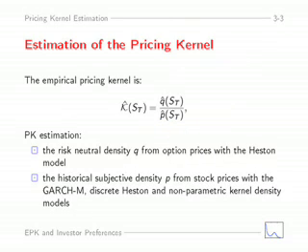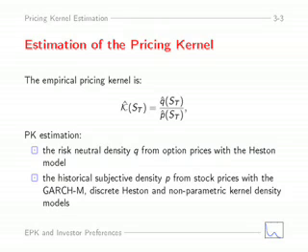And basing on these two data streams, we can estimate the pricing kernel as a ratio of two densities, the risk-neutral density Q and the subjective density P. So Q can be considered as the price of contingent claims on ST, its continuous version, and P is the distribution of those, which gives some idea about the probability of the states.